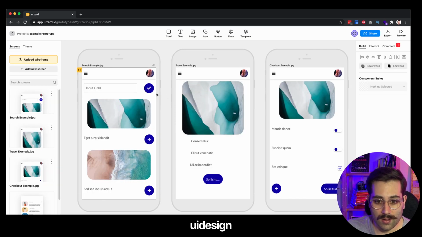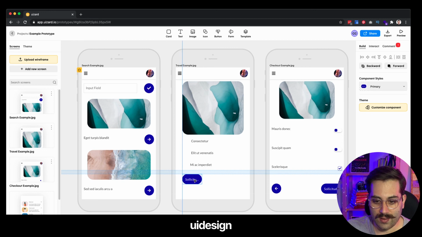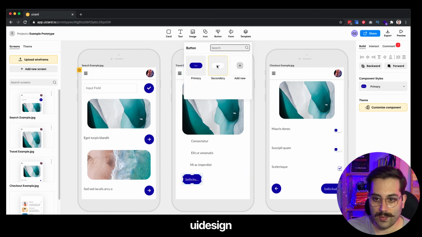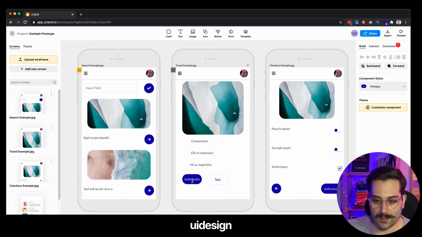So look here, for example. Now I changed everything, and then you can see if I add a new button, I have this option here, secondary button. So for example, this can be primary, and this can be secondary.